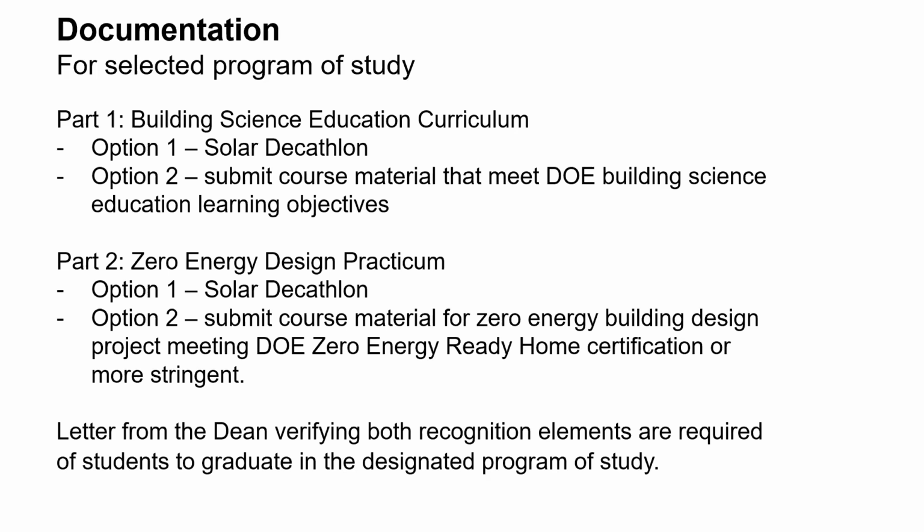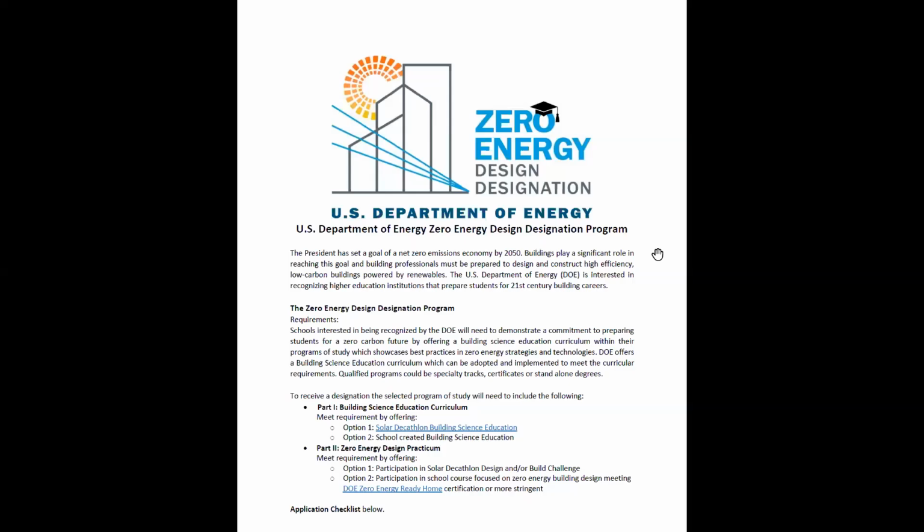So I'm going to go ahead and turn the screen over to my colleague, Julia, who's going to pull up an application instructions document that is going to go live by tomorrow evening. And in addition to this document going live, we will also have the online application. The link will be on the website and it'll be ready to go live tomorrow.